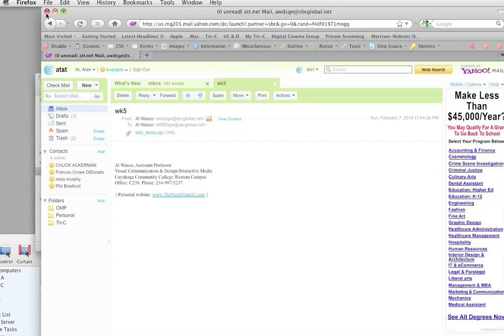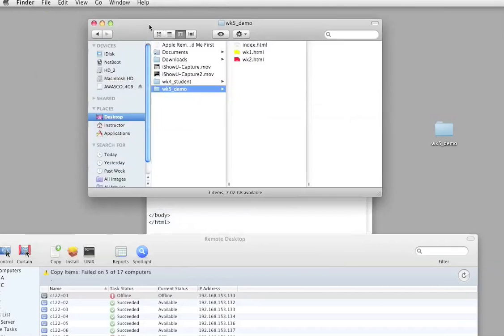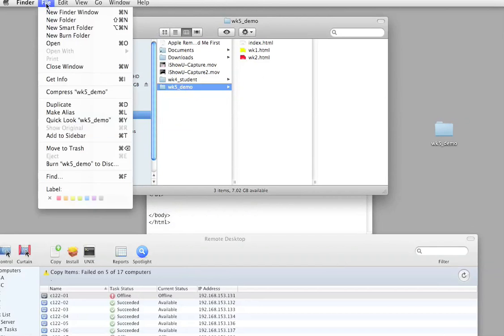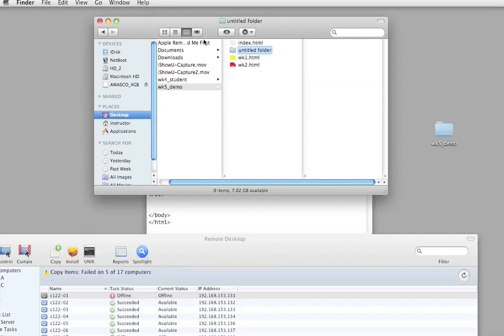This one more time. We'll get rid of that. And we're going to change this a little bit by putting a new folder in there. Because as you look at it, as you start adding more and more pages to this, it's going to get kind of cluttered and you might want to organize it a little bit.